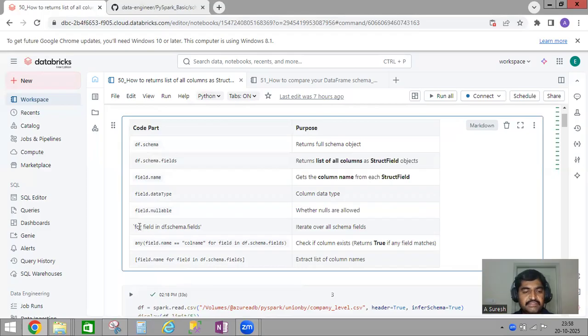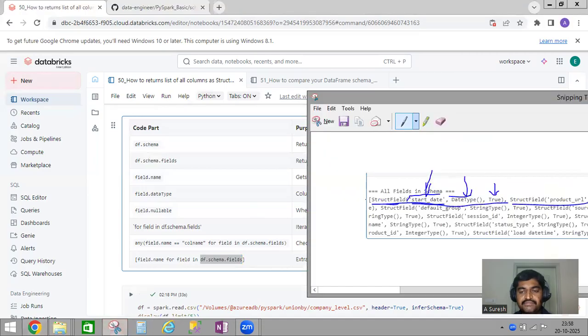Next, this for loop and the previous one are similar. The only difference is that here we have field.name and this is a for loop, a list comprehension. The purpose is extracting a list of column names. df.schema.fields is the list of struct fields, and we do a for loop over each and every struct field.